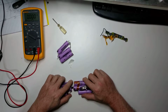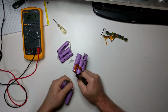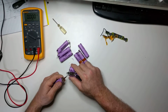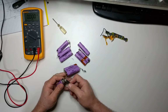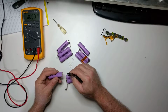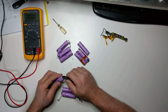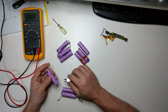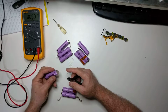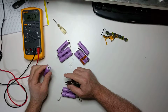So there's three in parallel, there's three more in parallel, and then those. To get these off, kind of like an old sardine can, I take my pliers and just roll it off and peel the thing off. Sometimes it leaves a little sharp piece of metal, and you can trim that off with your cutters, so I try to trim them off as best I can. If I can't trim them flush, they're still kind of sharp, so I'll press them down on a table, and that flattens them out to where they're not sharp and won't damage you.